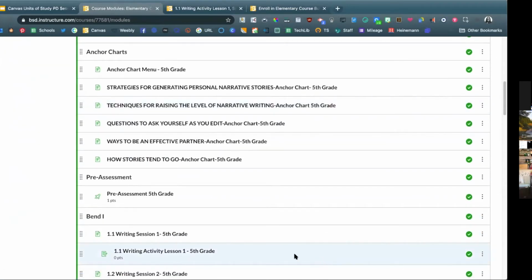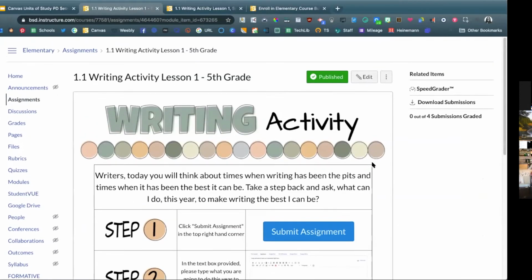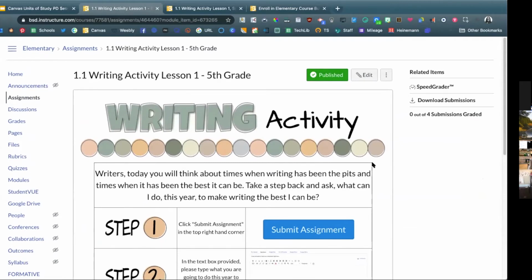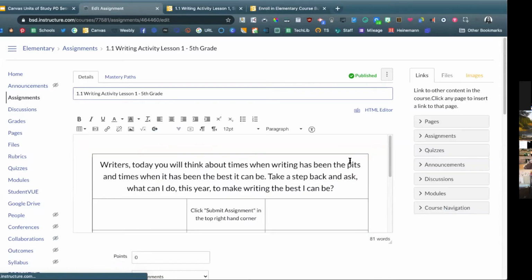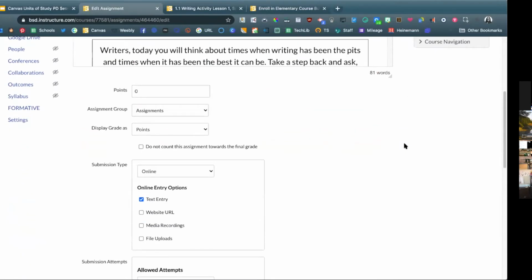Is it possible to set a prerequisite, like you can't move to lesson 2 until you've submitted lesson 1? Yes, that's 100% an advanced possibility. I would say it's something I would be very cautious of, because the reality is students will enter into learning at different points. If a student missed a few days, they can't enter into learning if it's been blocked until they finish the previous one. So it's just a caution when you do that.